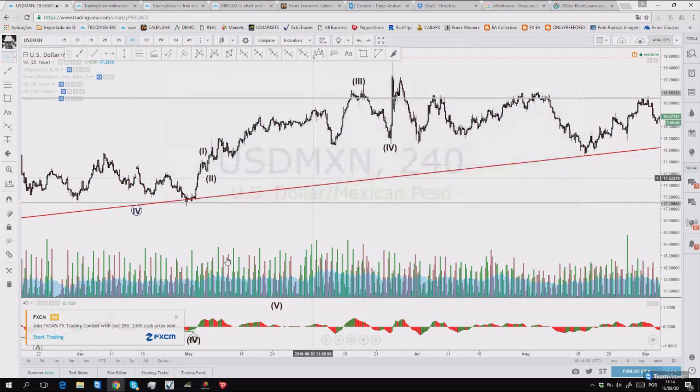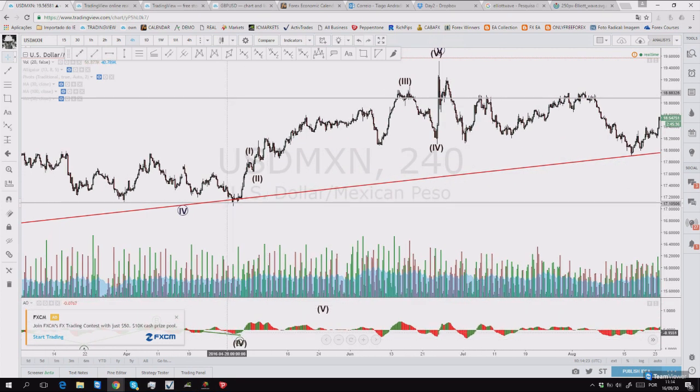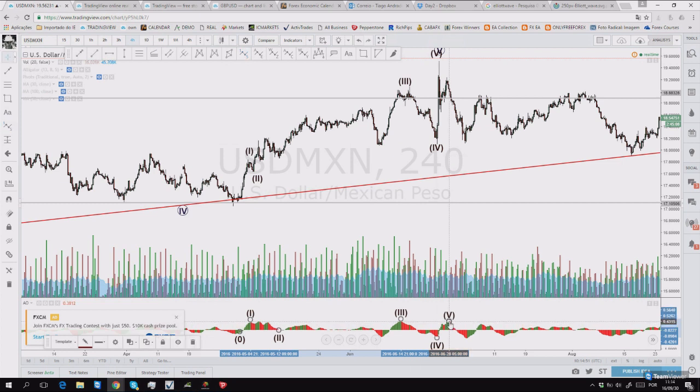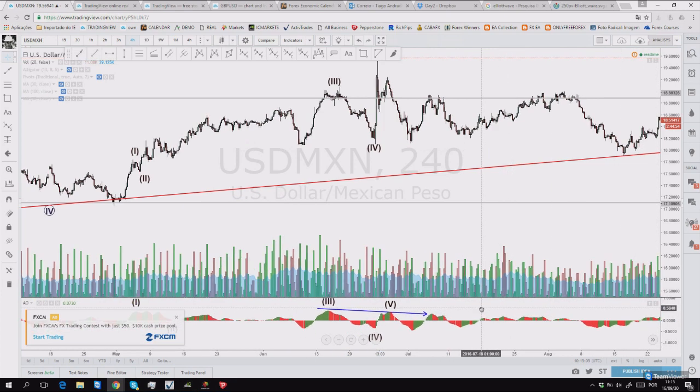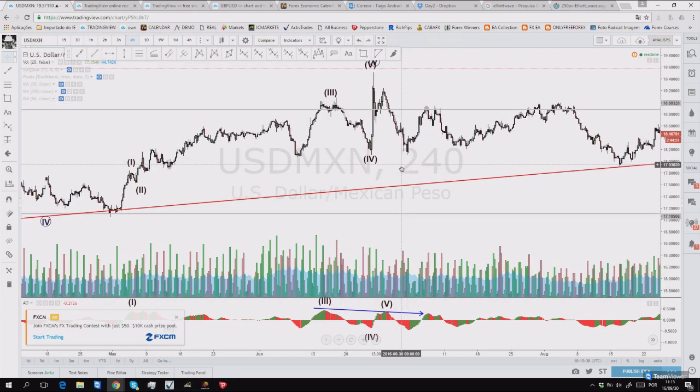Okay, let's see how it would behave with MACD or with this awesome oscillator. Let's erase this. We would have wave 1, wave 2, okay, wave 2 there. This would be the correction. Then wave 3, wave 4, and wave 5. You see here again, between wave 3 and wave 5, what do you have? You have divergence. You're also going to have divergence on corrections, and we'll see that now.